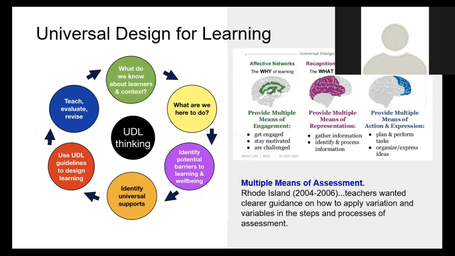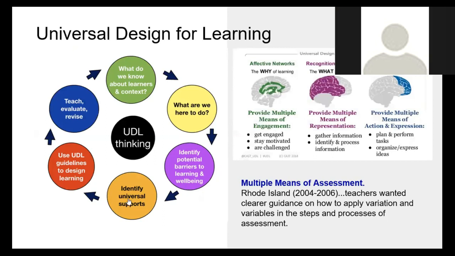The second concept to consider while developing a blended and online course is the principle of multiple means of representation. Here's where you gather all the information and provide it in multiple means of accessibility to your students. Your students have various learning styles and capabilities. So if you represent the content that you're teaching, both in a blended or online environment, you are then able to cater to all the needs. The point of the UDL model is to take away any barriers to learning for your students. We practice this in the classroom, but we also have to practice the same concept when we're designing online and blended learning courses.